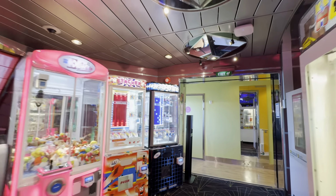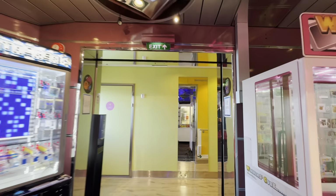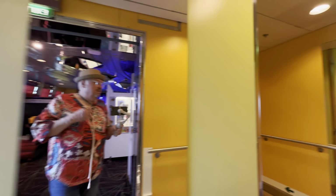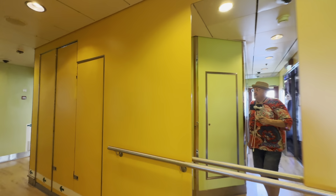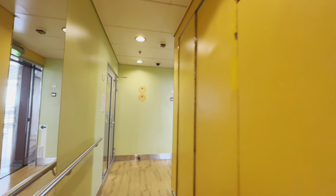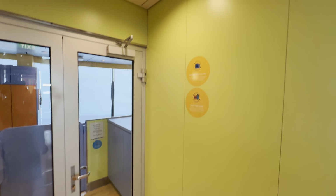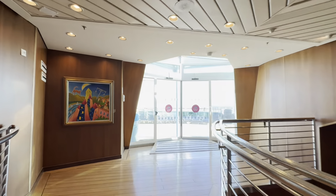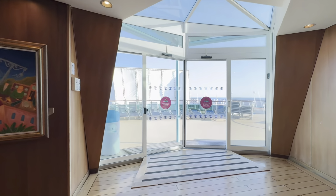But anyway, there's not enough games in here to entertain any teenager. There's the claw games and the little key things. I would not pay money. Don't do it. Just don't do it. I couldn't possibly tell you enough not to. That is for the younger kids there. Obviously, I didn't go in. I try to show some respect there and remove kids as much as I could.